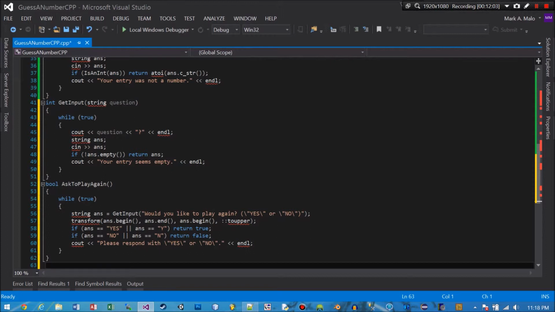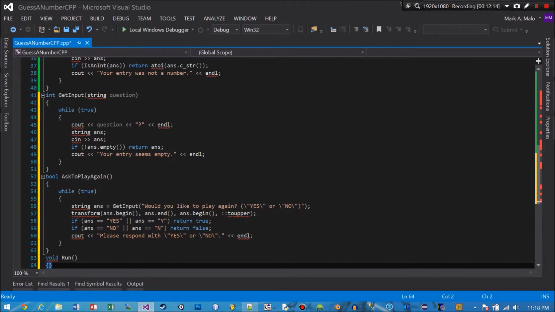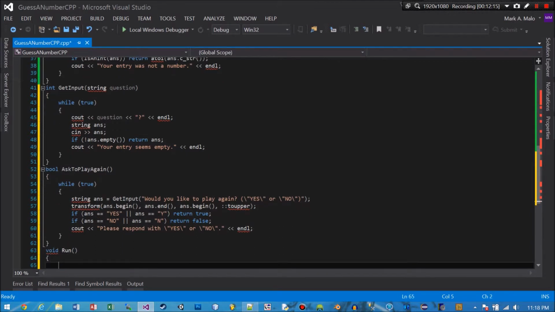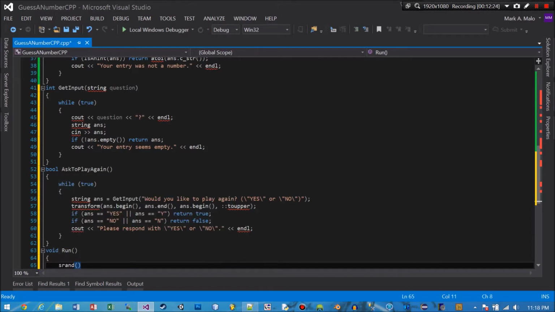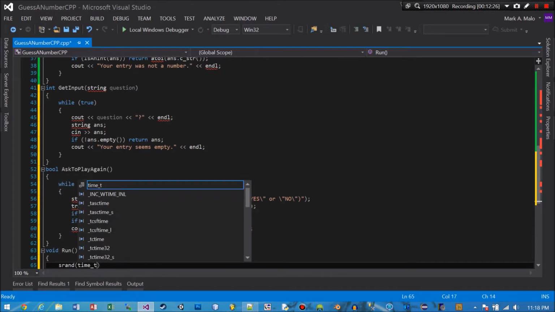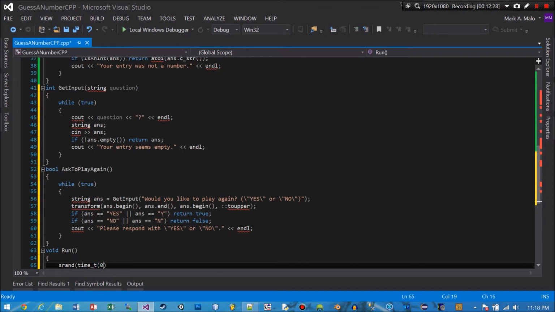In Pascal, it just started the program. But I think I'm going to make a function here, a method here that will run to hold all of our stuff in. So we're going to do our random, which is randomize. So it's seed rand in here. We're going to use our time for randomization. We're going to put a 0 in there.